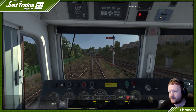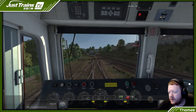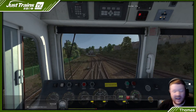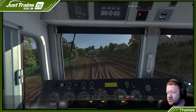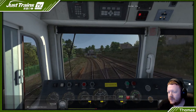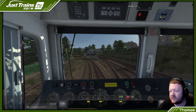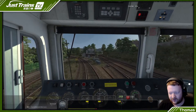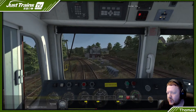This is my favourite bit because I'm well into my freight, so I do like this little drive down here. I like both parts, don't get me wrong, but my favourite stuff in train simulation is always driving freight, so it's so nice to finally have this to drive. And it's just nice to be able to show it to you properly rather than in photo format as we do in our devlog. It's nice to finally be able to do a stream with it and show it all off properly.